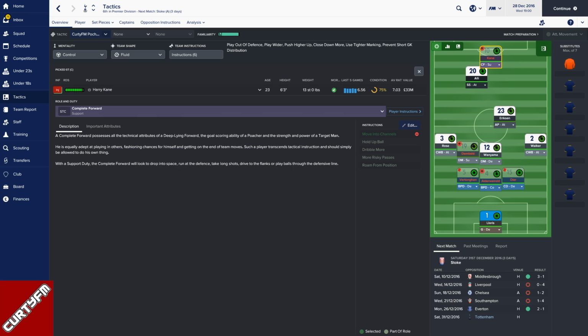I did recently have this on a complete forward attack role, and I've just changed it to a support role purely because, although he's linking up with Ali, on the average position map he can often drift off, a bit further away from Ali than I'd like him to. Also, Kane does tend to drift out to the wings quite a lot in real life, so we've asked him to move into channels, and I think a supporting role is going to work better, certainly with link up with Ali and Eriksen.